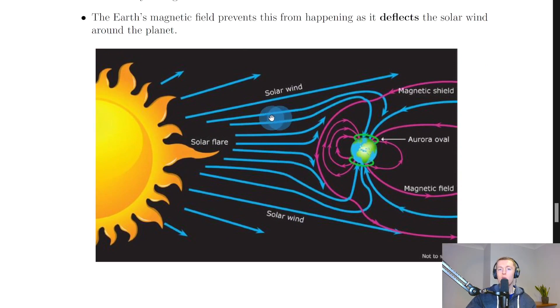In this picture you can see the charged particles as part of the solar wind being emitted from the sun, and you can see that the magnetic field lines around the earth have been distorted. But notice that they're deflecting the charged particles from the solar wind around the main regions of the earth and into the poles. And it's these poles, the north pole and south pole, where the aurorae are produced.